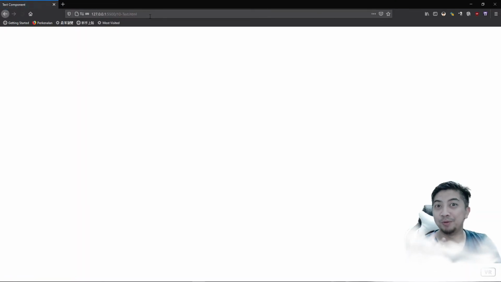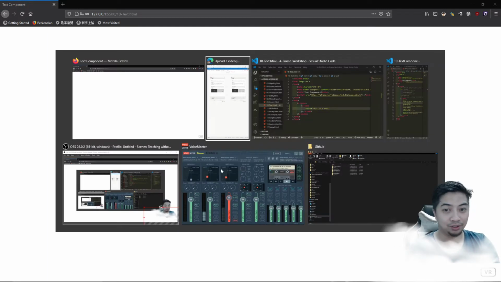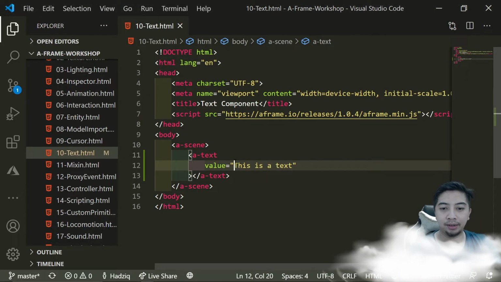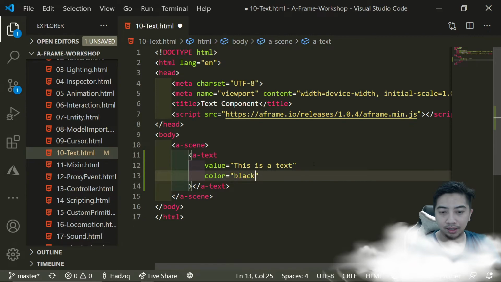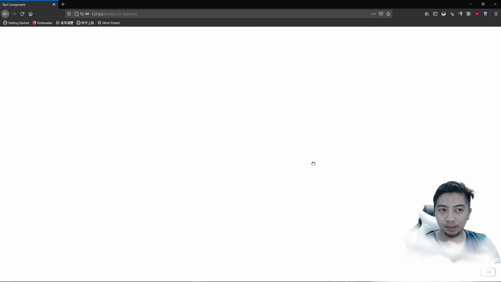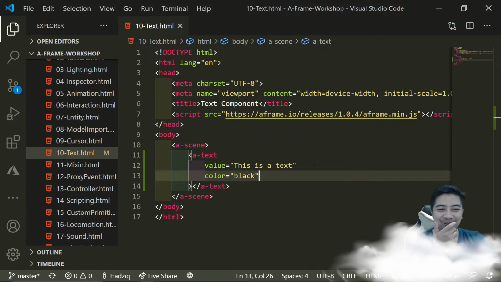So it's supposed to be white because we have a white background and we cannot see anything in this case. So for example, if we change the color to black, then we should have a text. No, wait, I need to check.